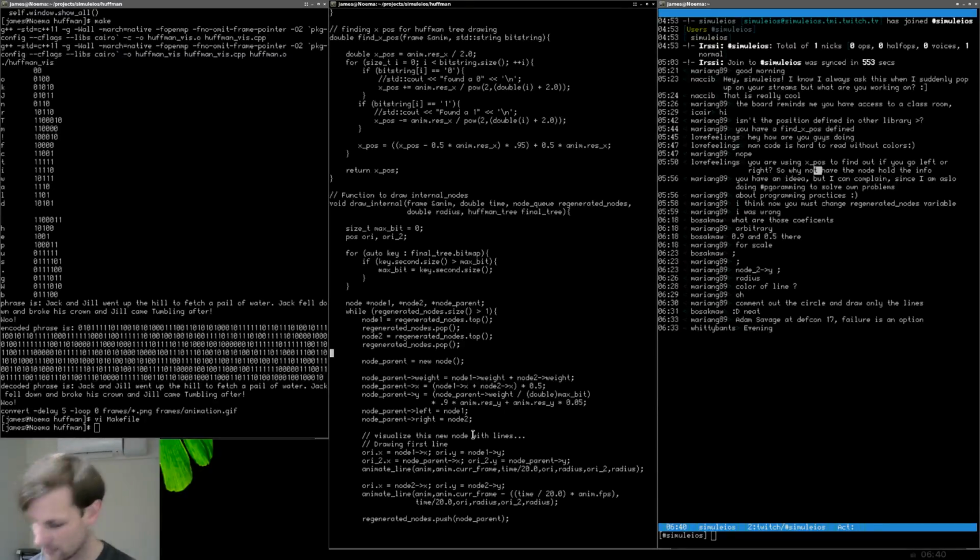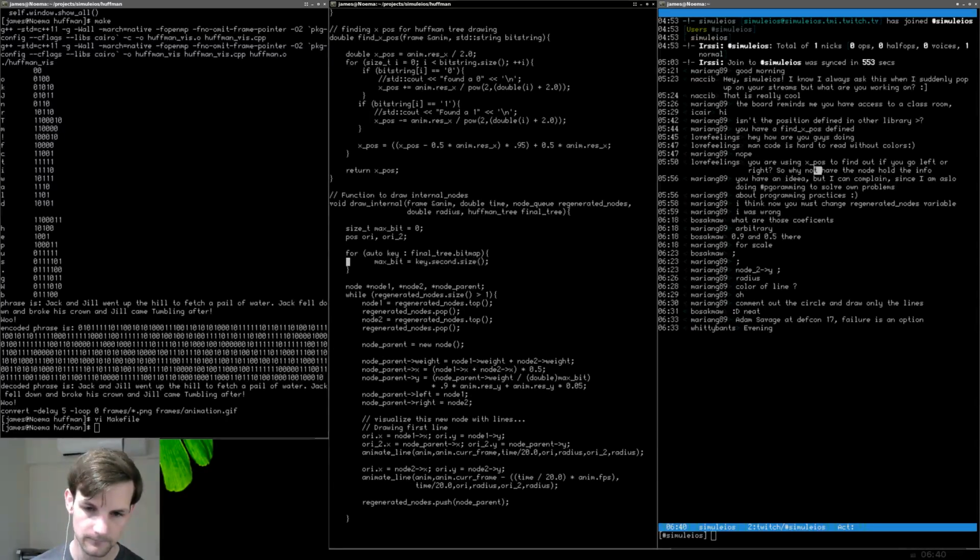Wait. Let me think. There has to be a way to do this with weights. What we could do is we could just continually add all of the sizes together. Let's try this. So what we're going to do is instead we're going to say max bit is going to be plus equals.